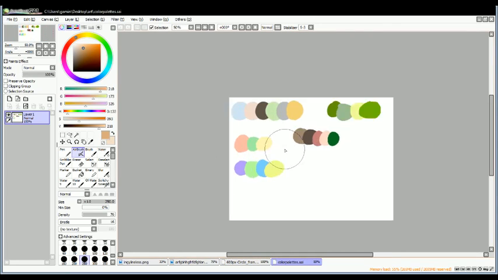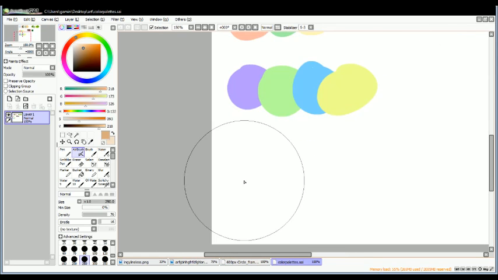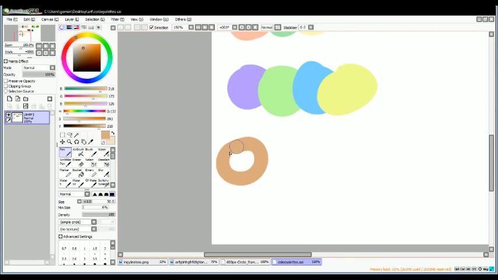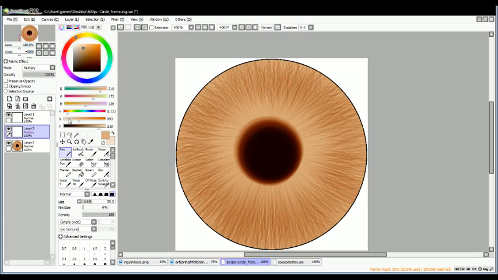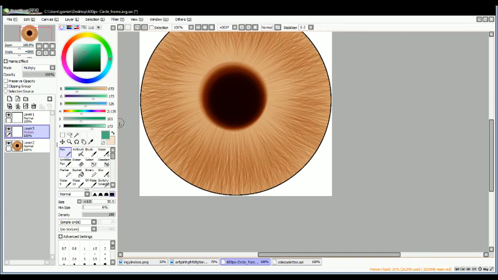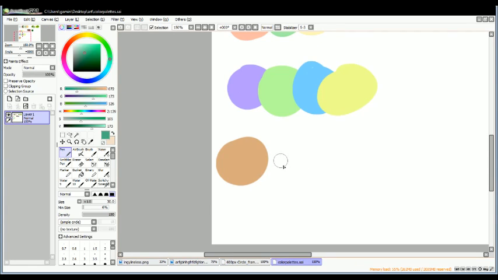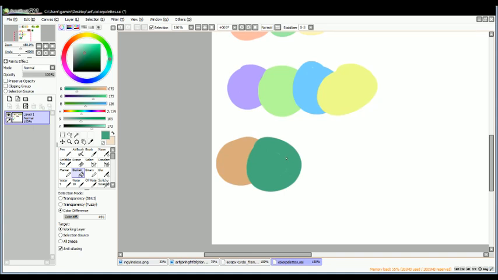This is where I store color palettes I've used previously so that I can use them again. And I'm just going to store this color that I've been using as my base color so I can easily grab it again if I need it. And now what I'm going to do is move it more to the red so that we have this blue-green color. And now I'm also going to save that color over here.